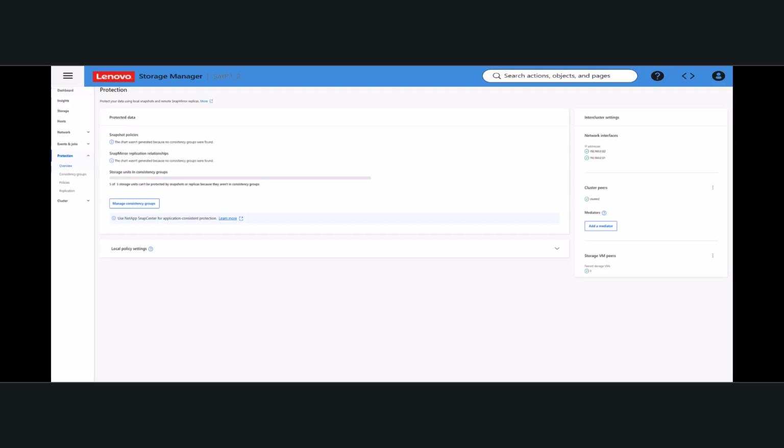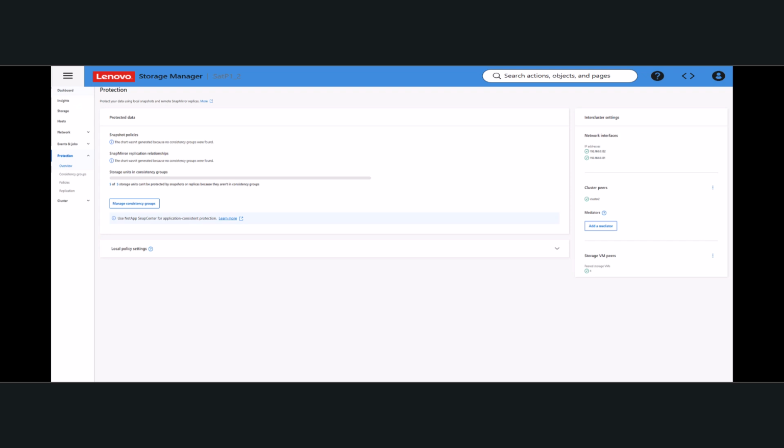The first thing we configure is the ONTAP Mediator, which is essential for business continuity with the storage system. The Mediator continuously monitors both storage clusters, maintains HA metadata, and provides quorum so that systems can make safe, automatic failover decisions. It prevents split brain, confirms control health in real time, and acts as an independent arbitration point.